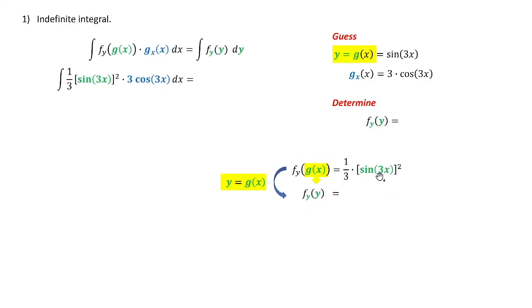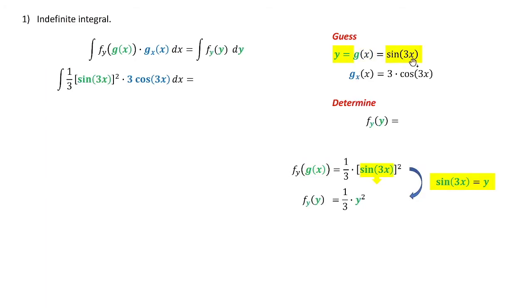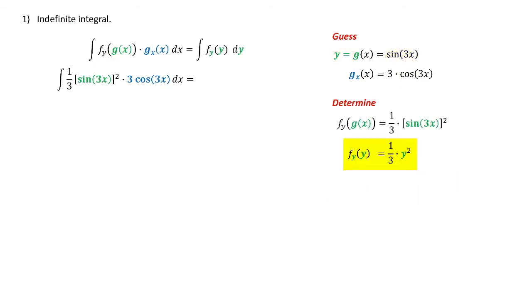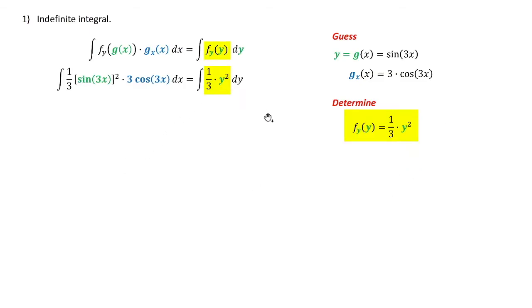And on the right side, again, I need y's. But notice what I have here, y equals sine of 3x. So once again, it just converts to a constant times y squared. So again, that's what I want, a constant times y to the power. Okay? So this is what I have. And now I'll just substitute it back and integrate. But this is the correct form. This is what I'm looking for, right? Constant times y squared. That's fine. So integrate that and then convert everything back to x's.